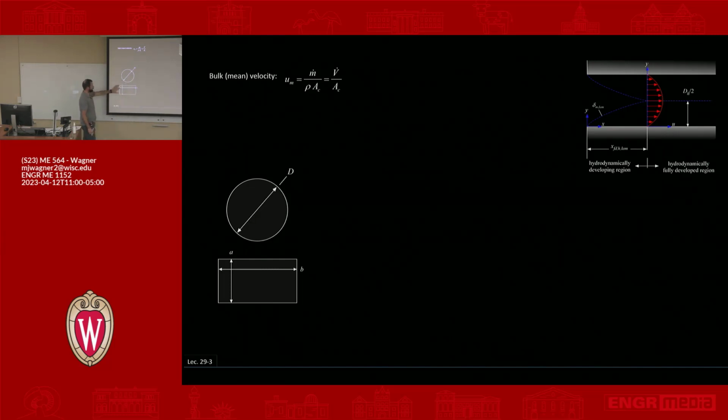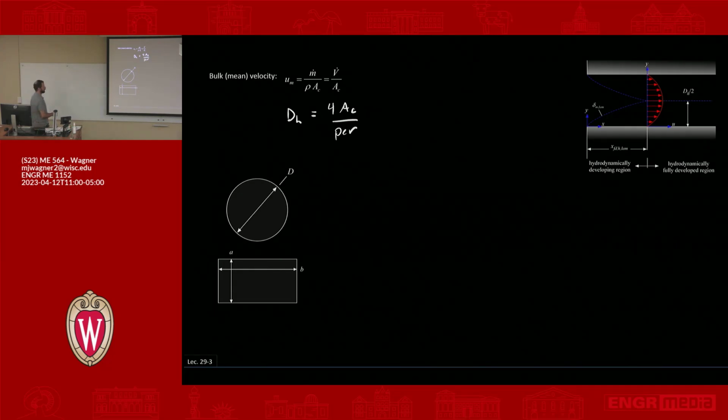If you have a shape where it's maybe not obvious, we can still express correlations generally, even for odd shapes, if we use the hydraulic diameter. The definition is usually d sub h, the hydraulic diameter, equal to 4 times the cross-sectional area over the perimeter.